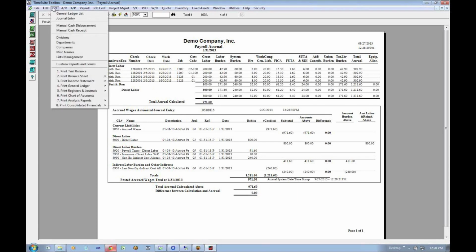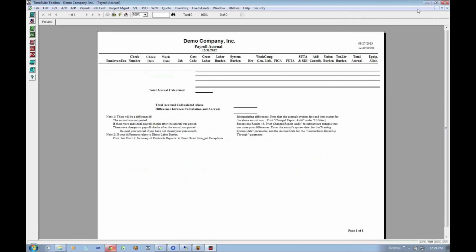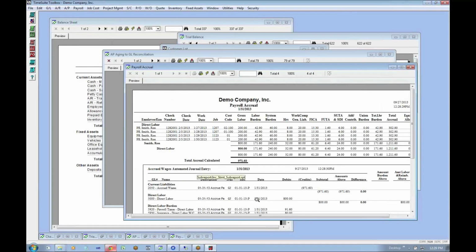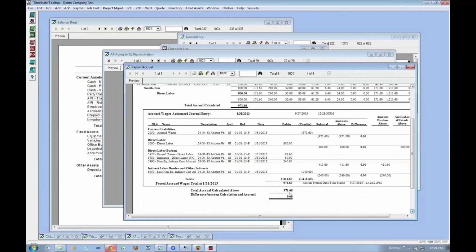Now, sometimes our general ledger won't tie into our job cost, and one of the things we do is go over to this print analysis report, payroll accrual. We can run the same report here without posting wages. This is posting your accruals; we ran it here by posting and previewing. Here we would just be previewing. A lot of times, if that doesn't tie in, we'll see if the accrued wages were perfectly accrued at the beginning of the year, and to perfectly accrue wages is kind of a daunting task. Here we didn't have any accrued wages, and there's no journal entry, so you're good. Here we have accrued wages, and there's a journal entry. At the bottom of that journal entry is an analysis, and the difference is 0, and we're good to go.